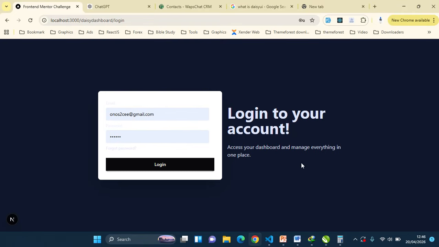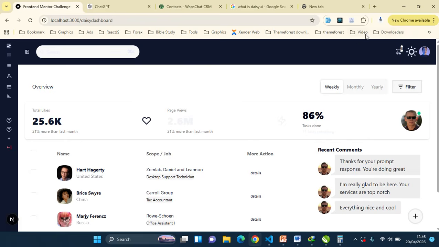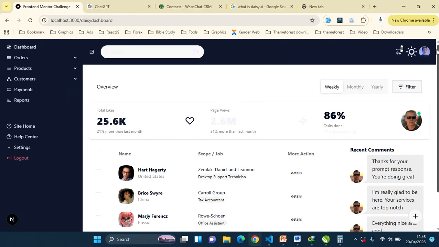You could log out and you could log in to your dashboard, access your dashboard, and manage everything in one place. Now these are all dashboard operations. So how do you quickly create stuffs like this now? Okay, so even in this one, I'm still working on this. You can go to profile, you can go to settings and all of those stuff like that. Now you could go to cards and different stuff like that, and you can go over to payment.